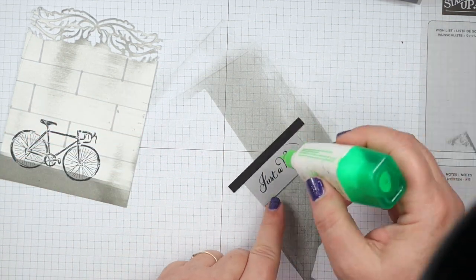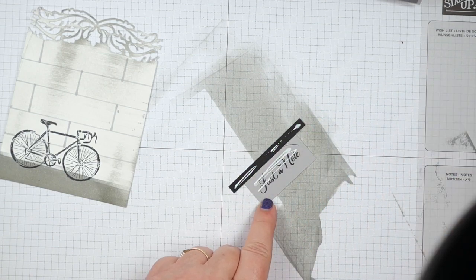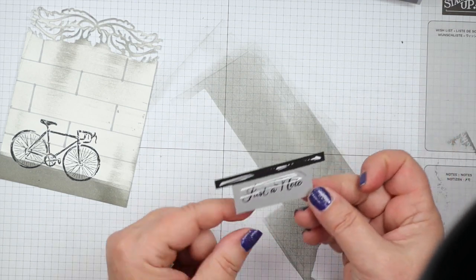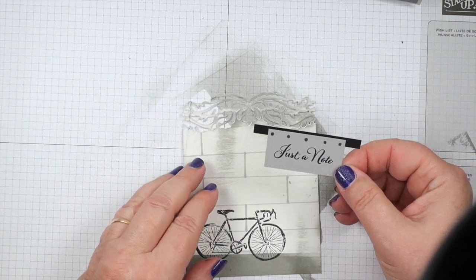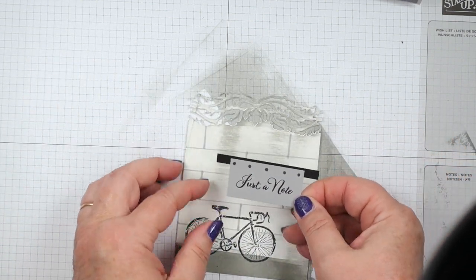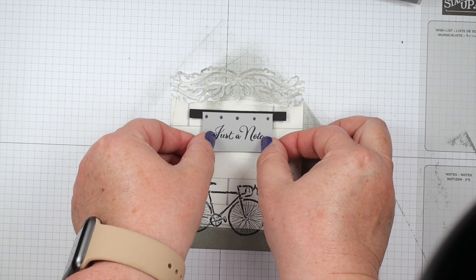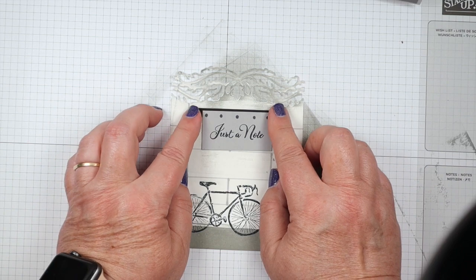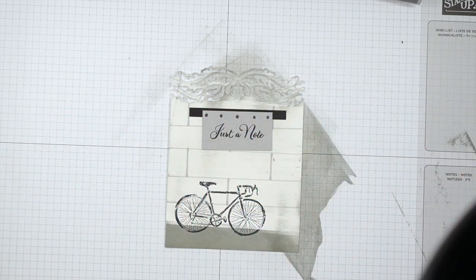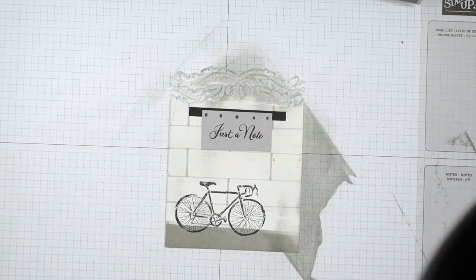And then I'm just going to glue this on. You can see the side where I messed up there. Had to use the other side. Isn't that nice that we have 2 sides to every piece of cardstock? So now I'm just going to add this to my scene here. And I'm going to put it like 1/8 of an inch from the top where that die cut starts there. You can move it around where you like it. There we go. So there's our sign.